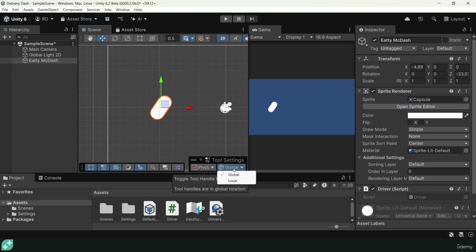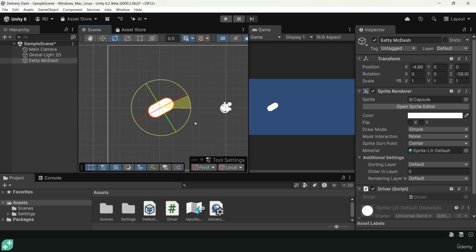However, if I change my setting from global to local, you can see that the arrow is pointing forward of our capsule. This is up for the capsule. So if I hit E and rotate again a little bit further, and then W, you can see now the arrow is down there. This is another core principle of the fact that we're going to be driving our car around. Basically, we're saying go forward, forward, and then when we rotate, back to W, then go forward again. Obviously, it'll be a little bit smoother when we're playing it, but the concept of a local forward is important for us to realize that we're not saying move everything up in the world, we're saying move it forward relative to yourself.